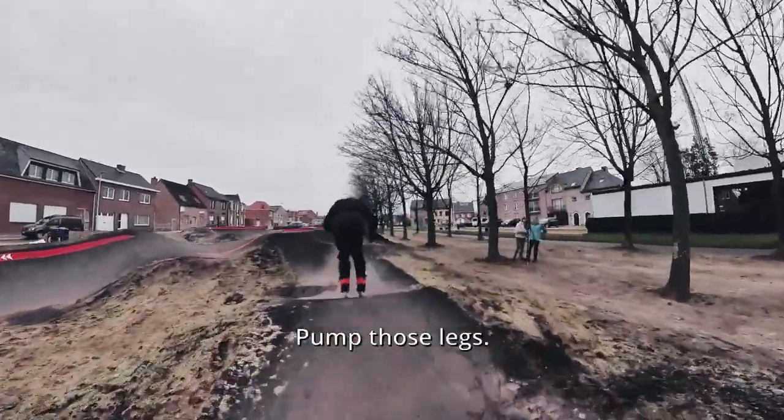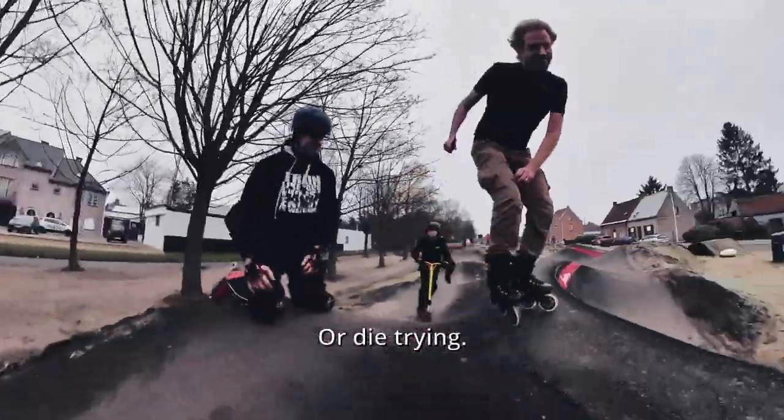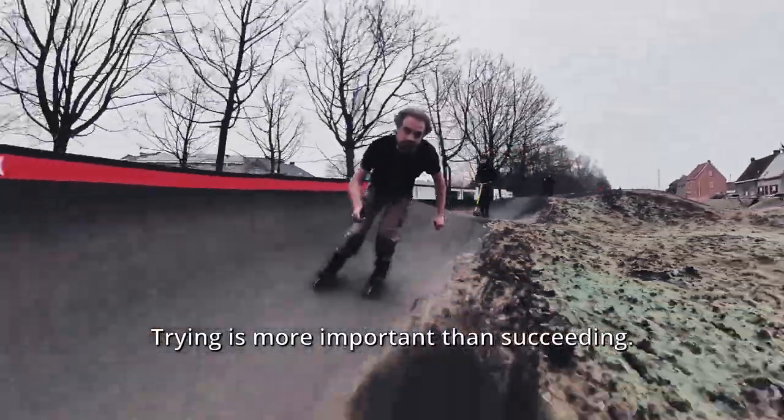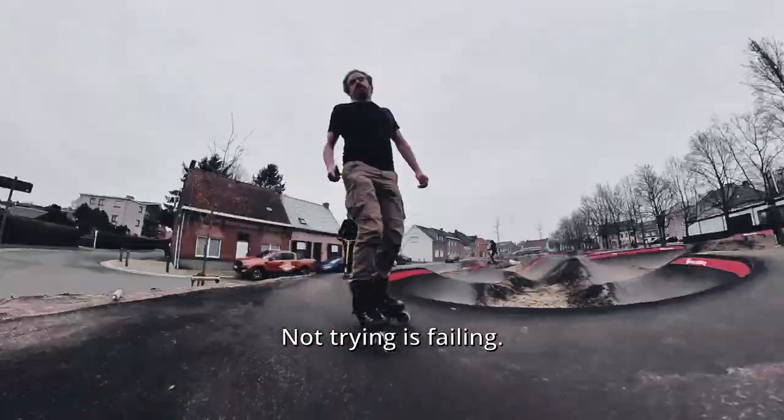Come on, Tom. Pump those legs. Burn that asphalt. Or die trying. Trying is more important than succeeding. Trying is doing, not trying is failing.